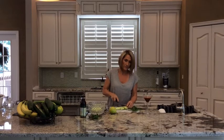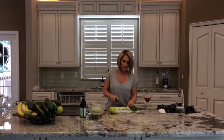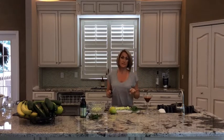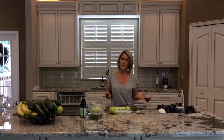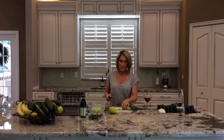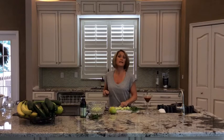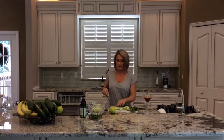Now, someone asked me about the price of buying organic foods. If you get them at Beasley's Farm, they are unbelievably inexpensive. That's what I love about them, they make it so affordable for us to live an organic life. But this is one cucumber, and this one cucumber was $1.99 in the organic section at Publix, okay?